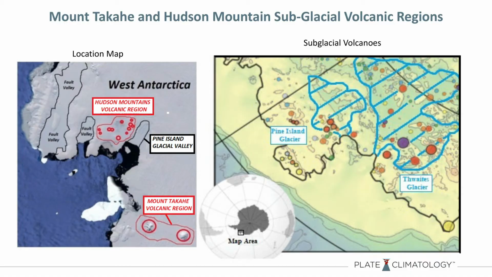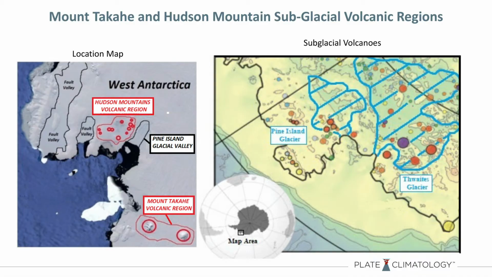On the left image is the Pine Island Glacier, its catchment basin, outlined in blue hatched, and the volcanoes which have been mapped under the Pine Island Glacier. Of interest is also the adjacent Thwaites Glacier, its catchment basin again outlined in blue, and the active volcanoes under it. You may have seen in the media over the last couple of months scientific articles saying that they discovered a huge air cavity beneath the ice and above the bedrock surface in the Thwaites Glacier.